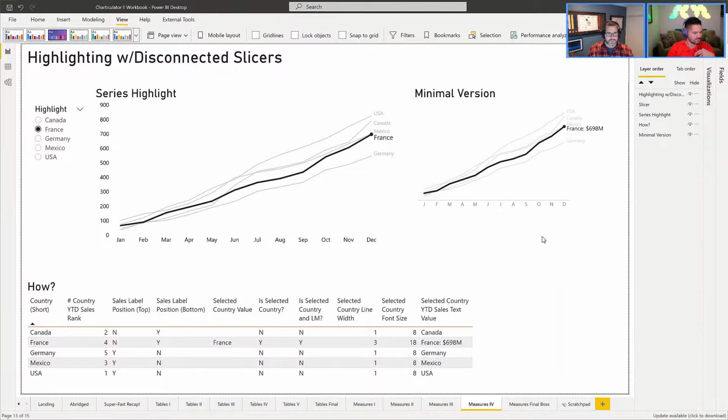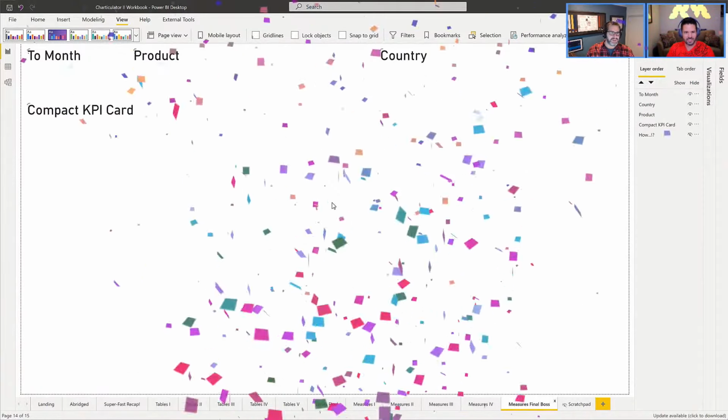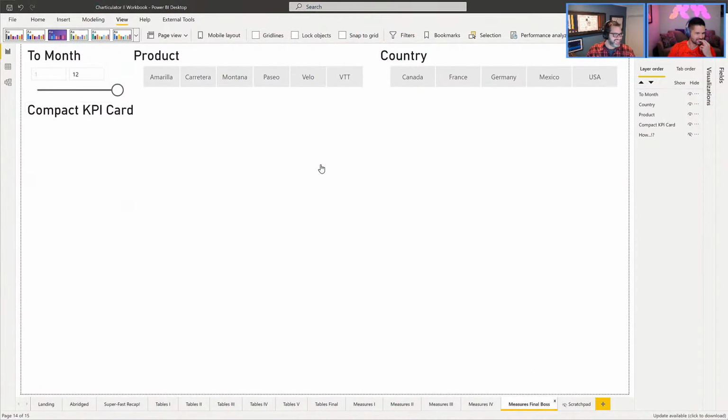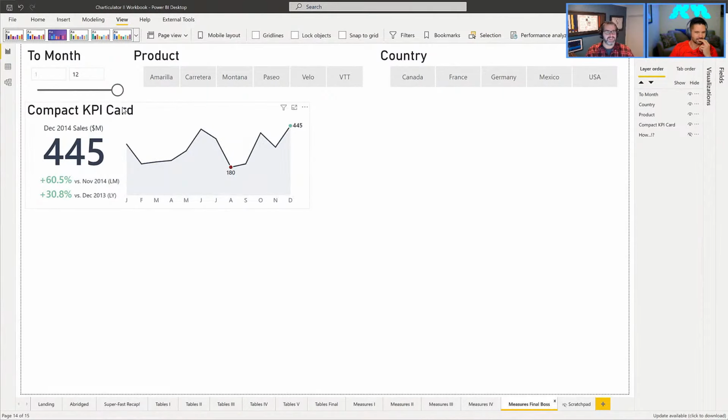But I'm going to show you this one because Reed asked me so nicely. This is what I call the final boss of measures. We made it to the final boss level. This is a single visual with a single data set. What I really like about this is we've been able to dynamically color the circles and label them and position labels. These are all based on the techniques we've seen. I've got coloring, I've got a summary, and I've got a series.